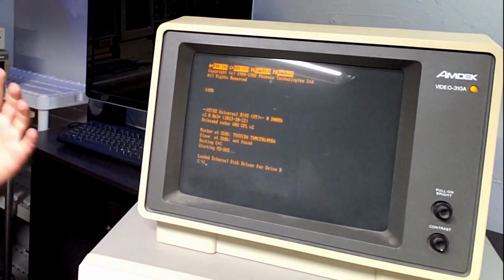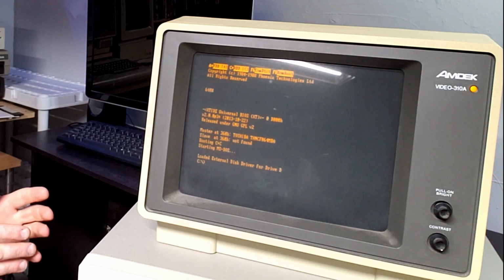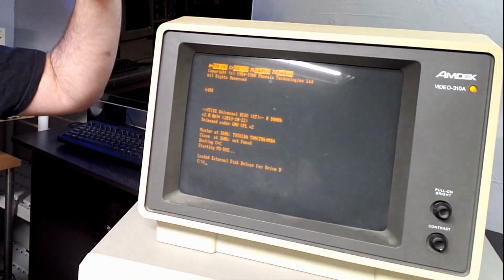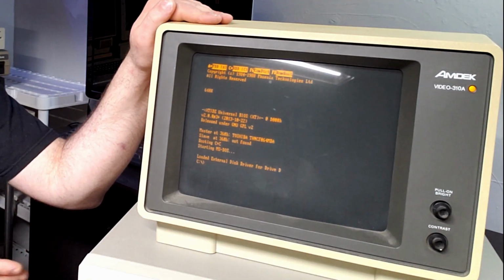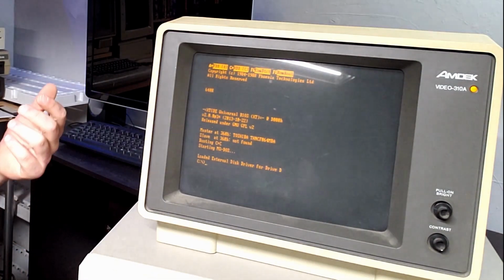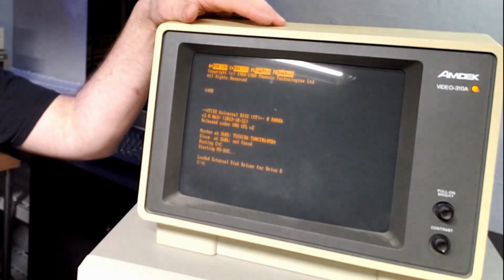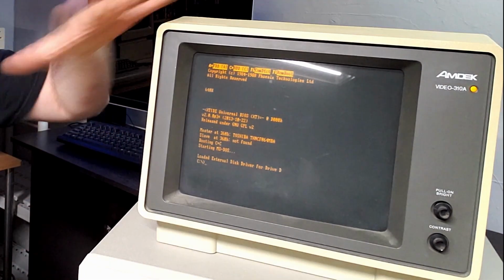So the original IBM PC came with two cards: either the MDA monochrome text display adapter card or the color graphics adapter, or CGA. They both came out in 1981. The problem is that at the time, the IBM PC was not a gaming machine. It was marketed as a business machine. As a result, a lot of them were marketed with the MDA card and the MDA monitor. If you wanted color graphics, you had to use a CGA card and a CGA monitor. The two monitors were not compatible.